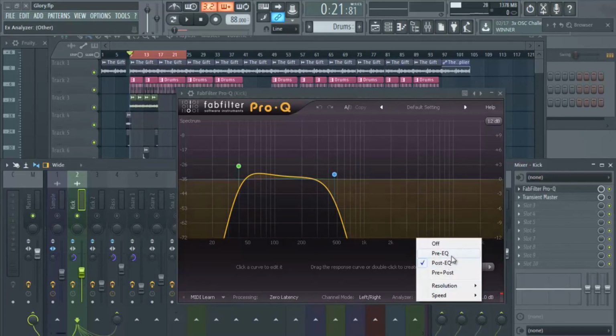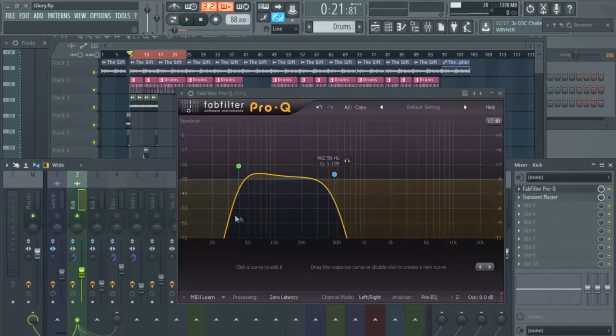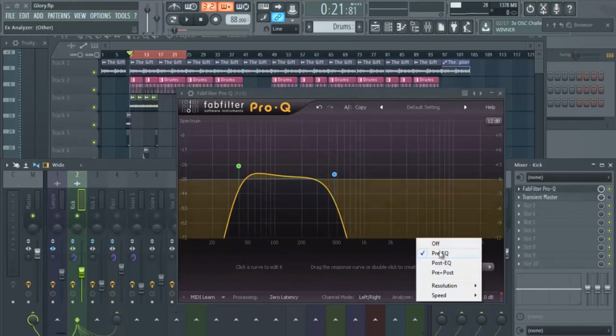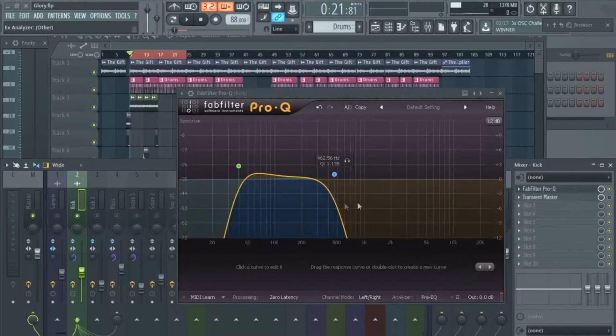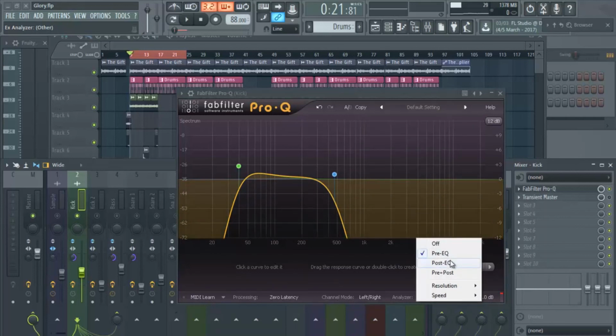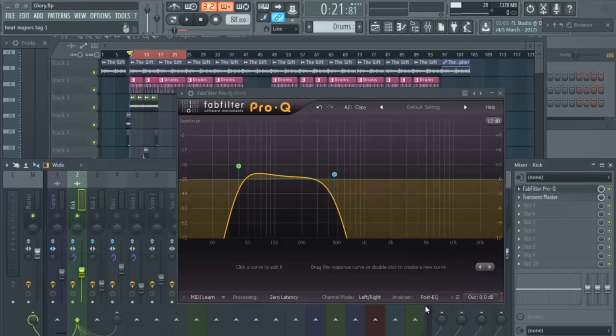If I turn on the pre-EQ, you can see where the kick is hitting before it's actually EQing. If you're using the FabFilter Pro-Q, it has an analyzer, and you can look at your pre-EQ, so you can look at the visualizer basically before the EQ is touching it, and then you can switch to post EQ and see what it's looking like after you've EQ'd it. So I'm going to set it on pre-EQ with my EQ settings already here, so you can see where the kick was sitting, or what was going on with the kick before the EQ.